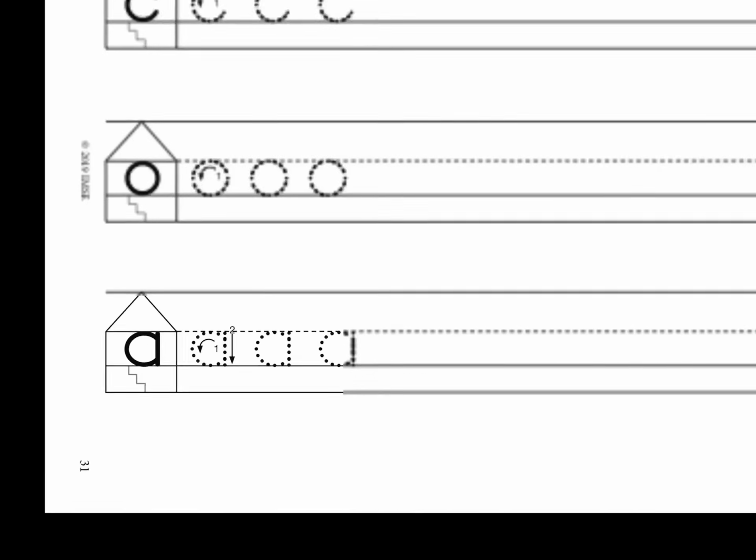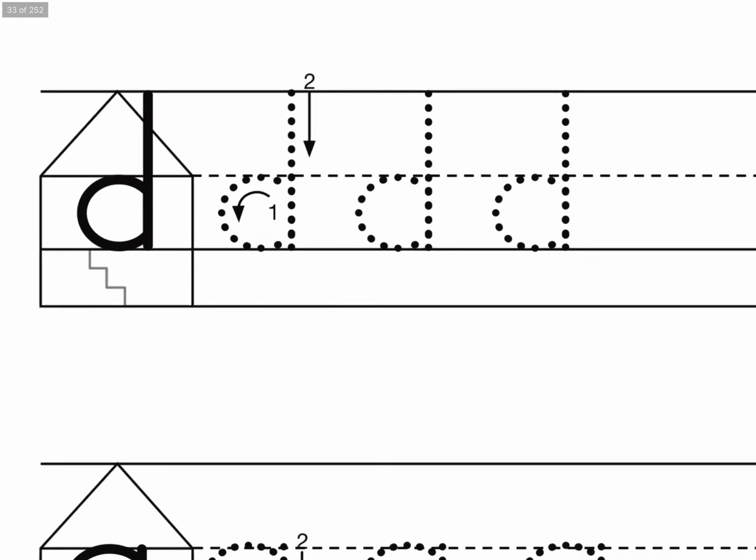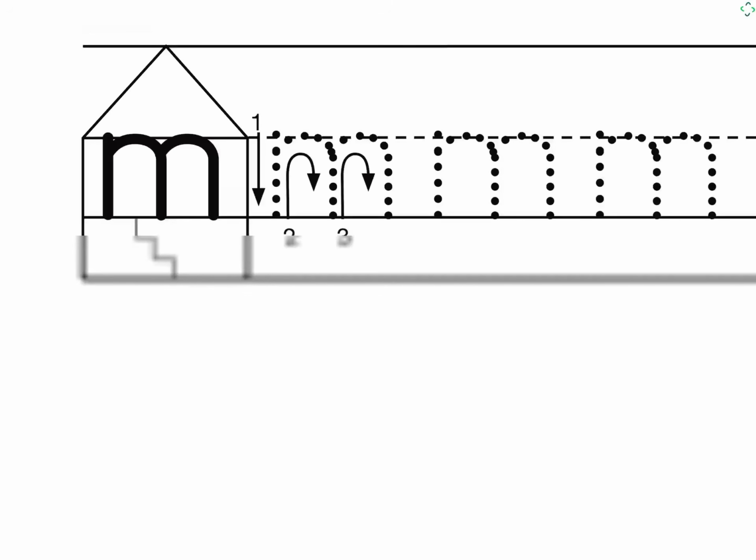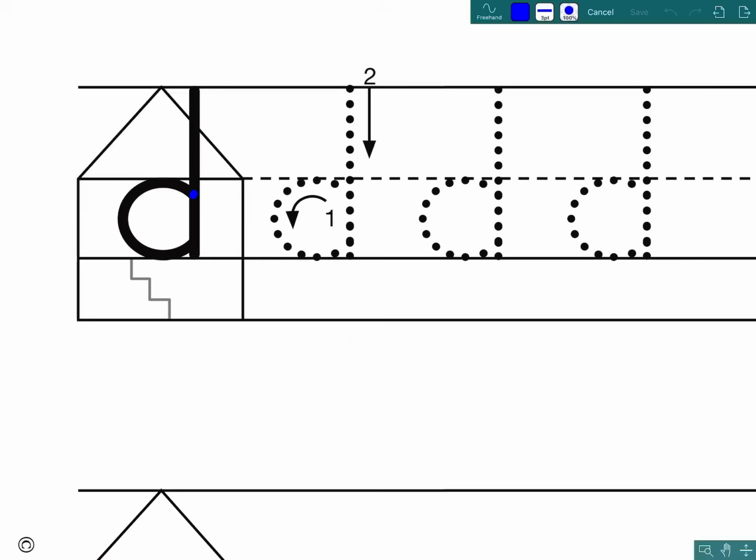Now the 4th week, something special happens. We introduce the letter d, and for the first time, we're going to be going all the way up into the attic. Up until now, c, o, and a have just lived in the living room. So for the d, we're going to follow that same motion that we did for c, o, and a. We're going to start just below the ceiling, and we're going to come up and touch the ceiling, come around and touch the floor, and then come up not just to the ceiling, but all the way up through the attic to the very top of our roof, and straight back down again on that line all the way to the floor, and then stop.